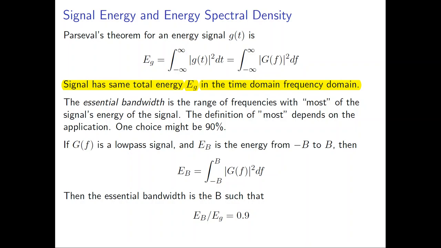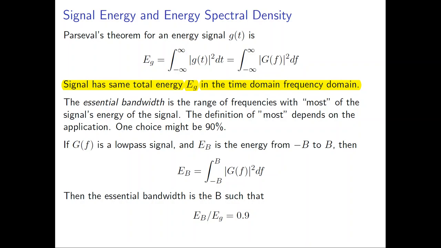Why is this important, and where can we use this? Basically, there are times where g of t in the time domain is so complex that you cannot find the integration of it, especially after you square it. But when you go to the frequency domain, you find it is so simple. It's just pulses in the frequency domain. So the integration in the frequency domain becomes a kind of summation of coefficients, and quickly you can find the energy. The signal has the same total energy in the time domain and the frequency domain. This is what Parseval theorem says.